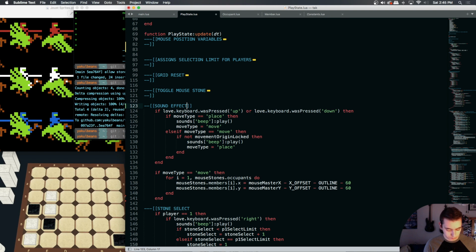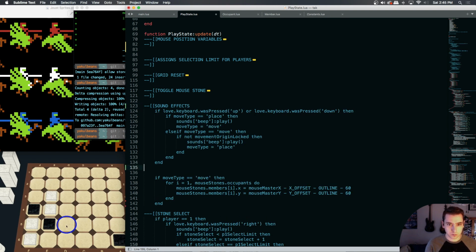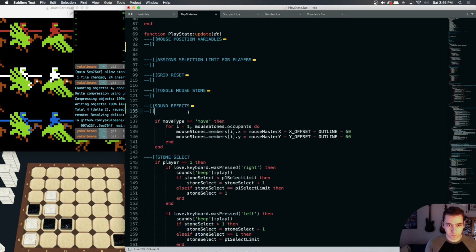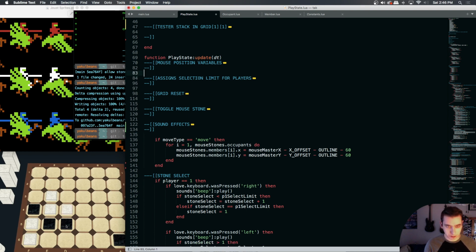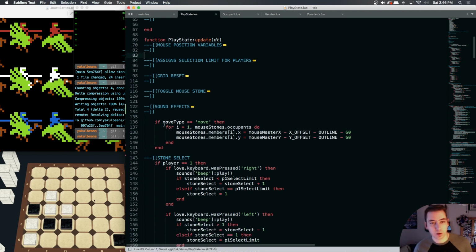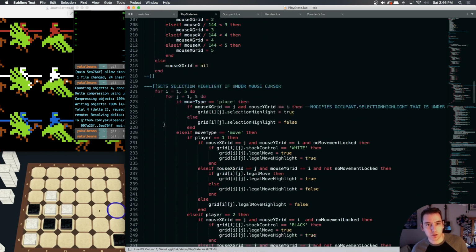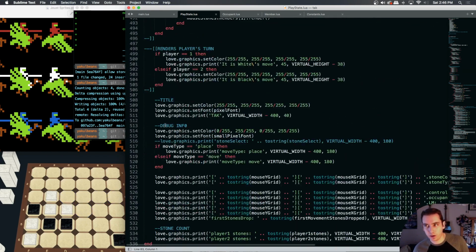Sound effects are here. You know, this way we can, at a glance, see which topic of code we might need to work on, so we can cycle through our lines easier.